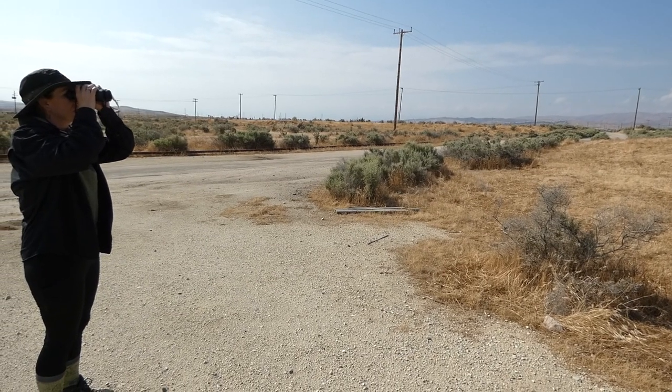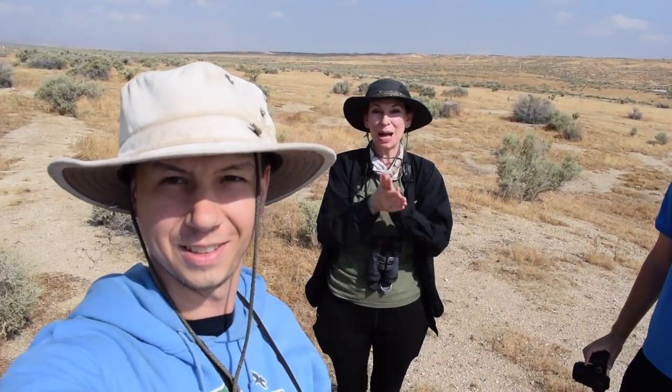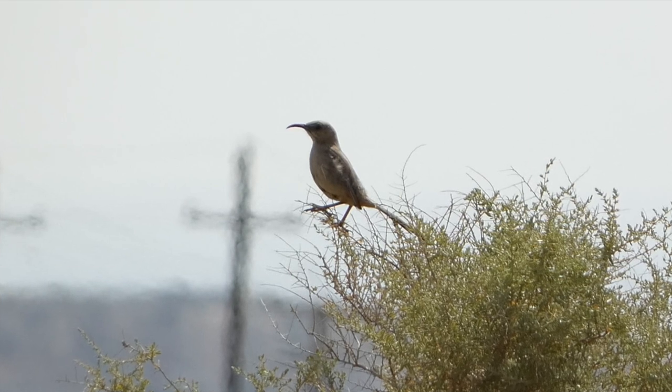Eventually we lucked out and got a quick seconds-long glimpse of a Lecon's Thrasher. We saw the Thrasher — it exists! I just got a three-second video of that Thrasher. Lecon's Thrasher is awesome — it's our palest thrasher, and they occupy more arid, sparsely vegetated habitat than other thrashers. Another fun fact about the Lecon's Thrasher is that while they do have that sing-songy, repetitive thrasher-like song, it's a little bit squeakier than other thrashers, and they don't mimic other birds. These guys are really skulky and hard to get good lasting looks at, so a three-second video is awesome.